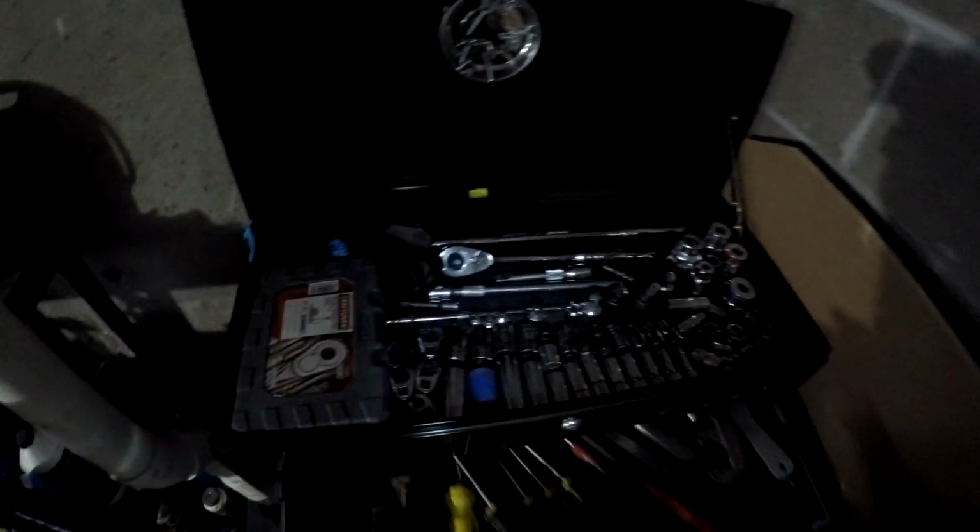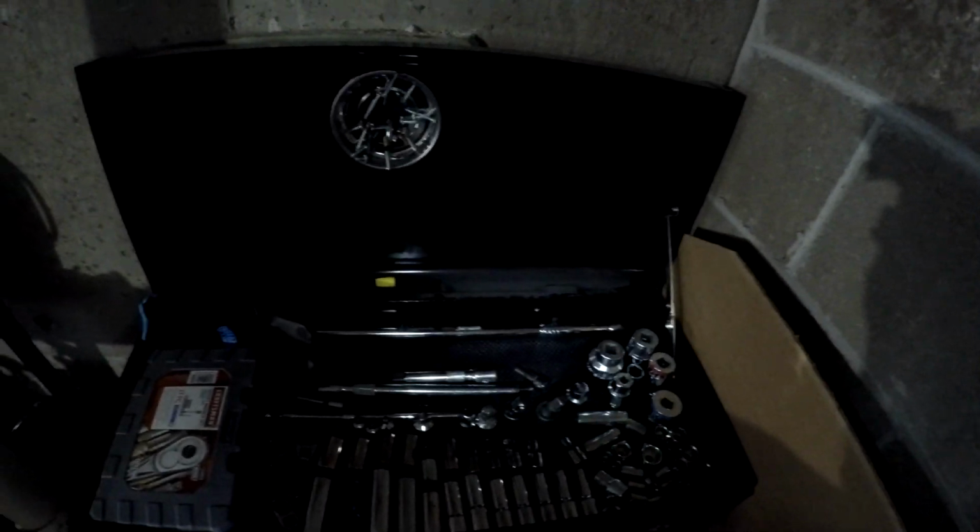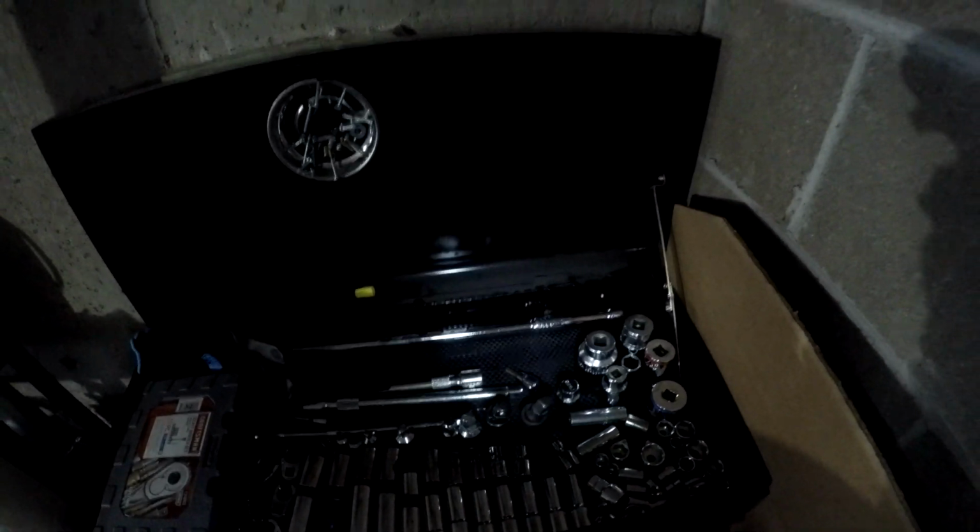So first things first, I'm gonna remove the 2 rear Phillips screws, which I think I can use this. And then I think it's a 10 mil for the Market Hills. This is for the Market Hills diffuser. I think this is what I need. I'll take a deep socket as well. Let's see how this works. First things first, remove this guy.